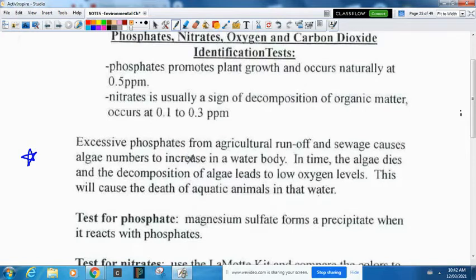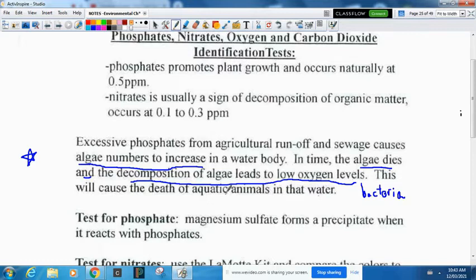Excessive phosphates causes algae overgrowth, and so algae overgrowth is very important. And then the algae dies over time, and the decomposition uses up the rest of the oxygen level. So that's bacteria usually doing the decomposition. Okay, and that question shows up quite often on my quizzes. It shows up on the unit test. It shows up on the final exam quite often. How high phosphates and nitrates lead to low oxygen level.